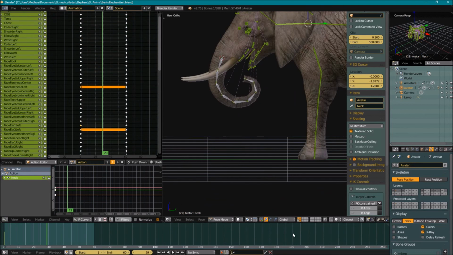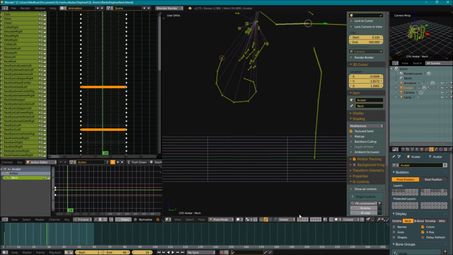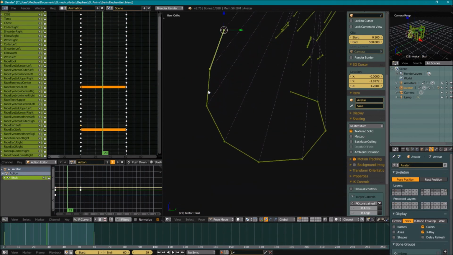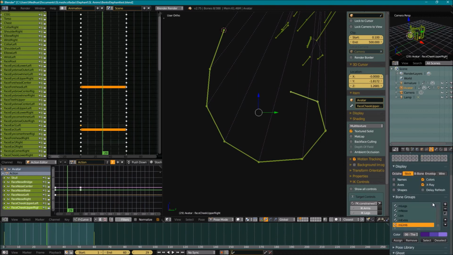Something else you might want to do is create a bone group. So I have this unique set of bones, so I'm going to select all of these bones and create a bone group. I'm going to call this trunk. There we go.